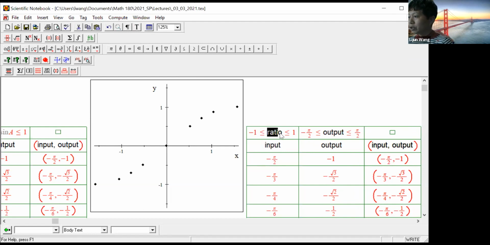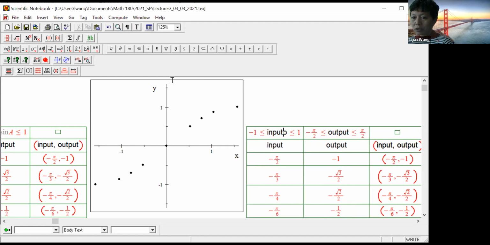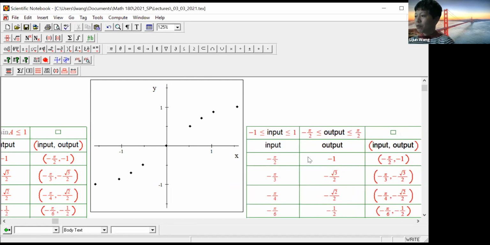Okay, so over here, I'm going to put the input over here. Input replaces ratio. Okay, but you know that input is ratio, output is what? And I want you guys to physically do the switch. Do you follow me? You said it's a switch, right? Swap X and Y. So now let's do it physically. So these two switch places. Okay, that's what it means. Okay, so negative pi over 2 will be the output. Negative 1 will be the input. Could you guys do that for me one by one?